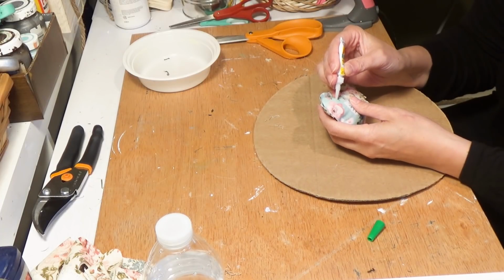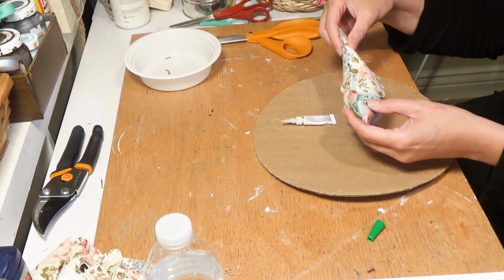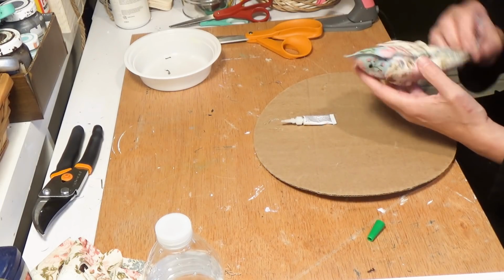So for the eyes, I needed a tiny dot of glue, so that's why I went with this super glue gel, because that point is so tiny.